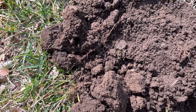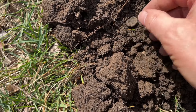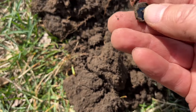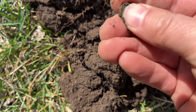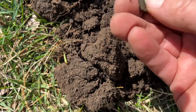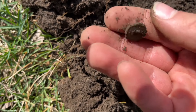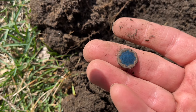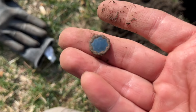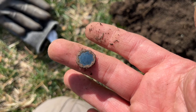All right, this was ringing up a deep wispy 11-12. Of course it was ringing up deeper because of its size — it wasn't that deep. It's an old vintage button or a pin with a neat design. I'll take that every day of the week here on Dirt Life Detecting — gotta love it.